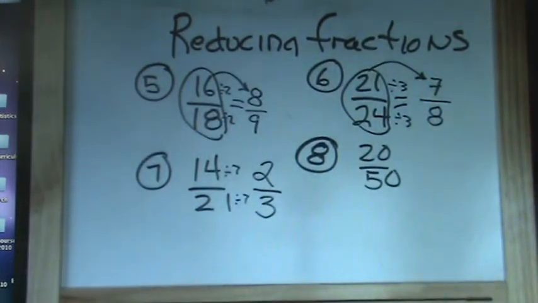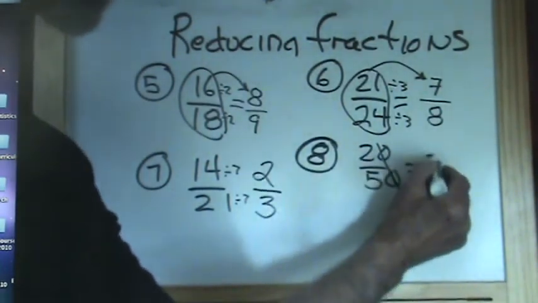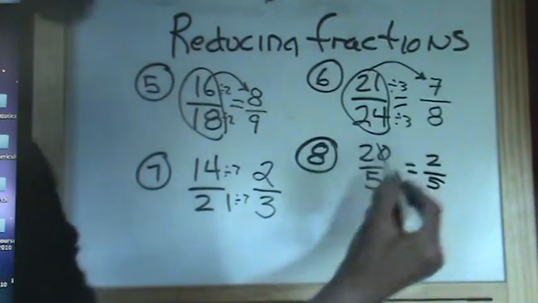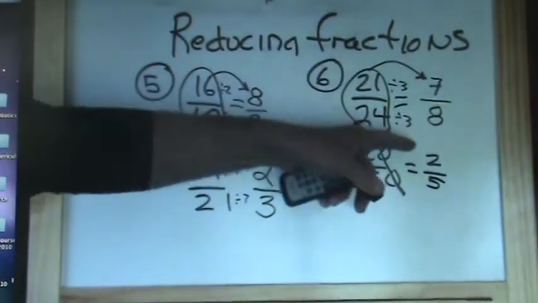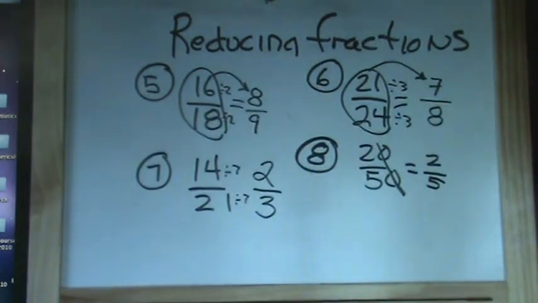And the last one, probably, well, we know it has 0, so we can cross those zeros out. And it's 2/5, and then we say to ourselves, okay, is there any number that goes evenly into 2 and evenly into 5? No, there is not, so it is in its lowest name the way it is. Good job.